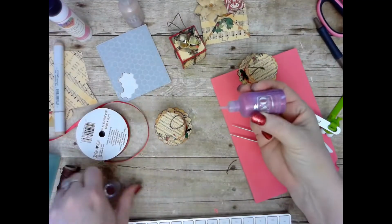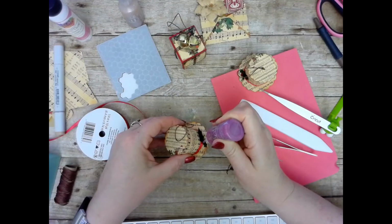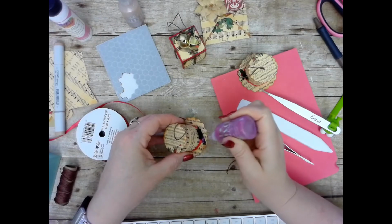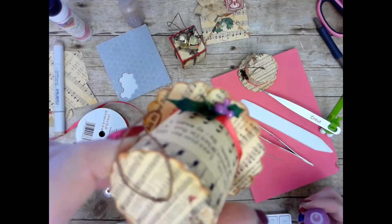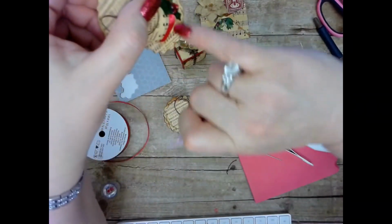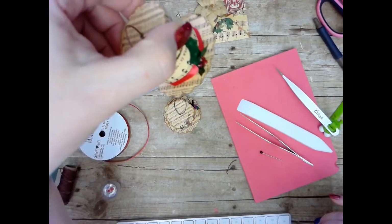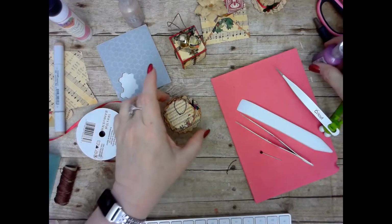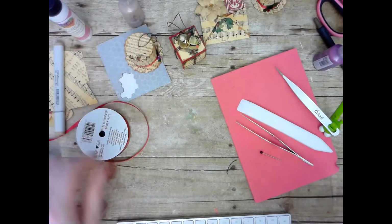And then I finished it off with a couple of Nuvo drops. So I'm just going to do like one big berry right there. And then one right here off to the side. And one right here. And then they will dry clear, like so. That one I messed up, and don't pay attention to that. But it will dry kind of glittery clear and darker. So nice and pretty. And that's ornament number 2. How cute is that? Super cute.